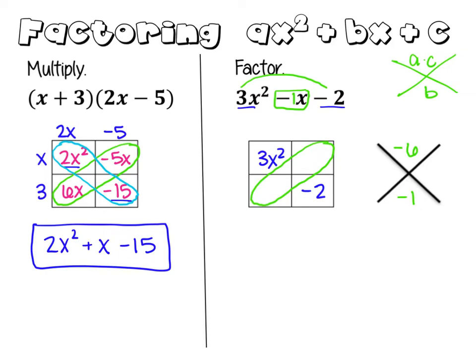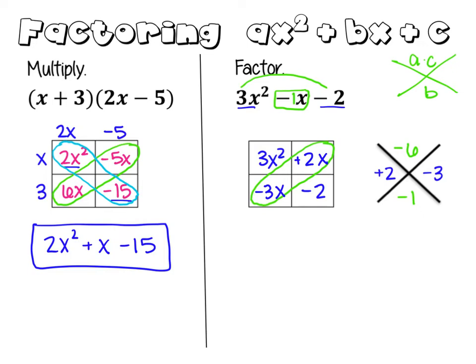I already know that both of those numbers are going to have an x. I just need to figure out what the coefficients are. So I ask what multiplies to negative 6 and adds up to negative 1. And it turns out that that would be positive 2 and negative 3. So I'm going to fill in positive 2x and negative 3x into my box. It does not matter which one of those goes where. Those two things could go in either place because the diagonal would still add up to be negative 1, and the two diagonals still multiply to the same thing.